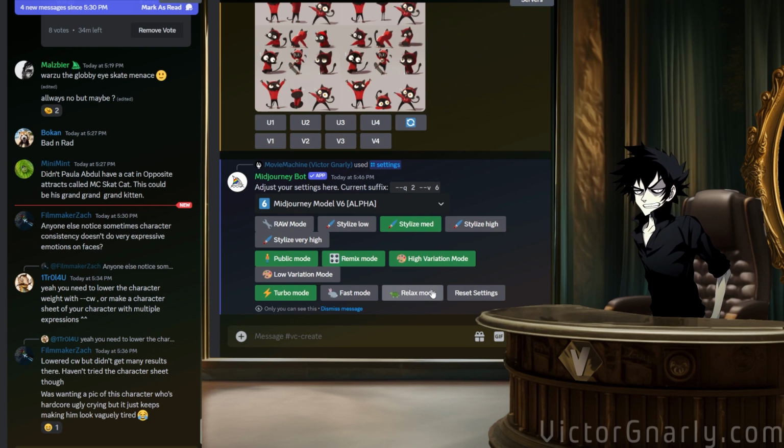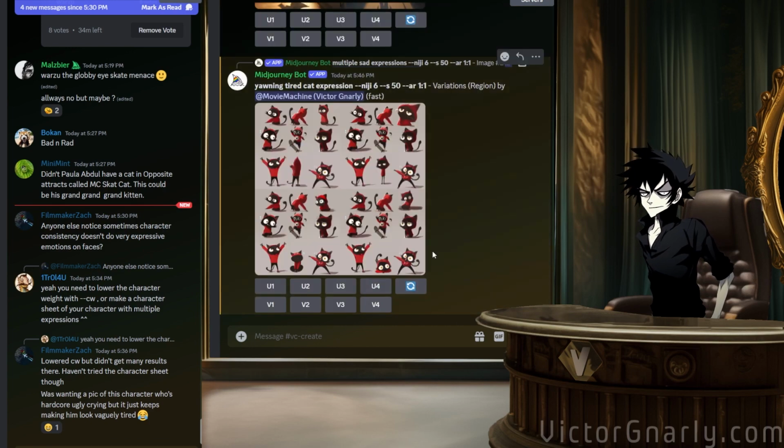And then you'll see in /settings, you actually have all of your different modes and things that you can turn on or off. Some of them are just parameters for me, like style raw. I'll just turn it on and off as I need by applying a parameter for it. Most of you guys are probably using relax mode right now, which is not going to tax your account if you have a $30 or more account. Fast mode will take up your fast hours, and turbo mode will do so with a multiplier. I think it's 4 times, but I could be wrong. I forgot what that was, but it will cost you more on your account to run it in turbo mode. So if you're curious about that, that's what that is.